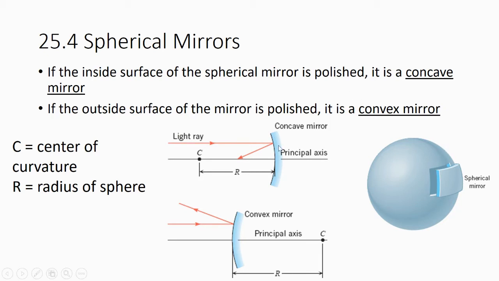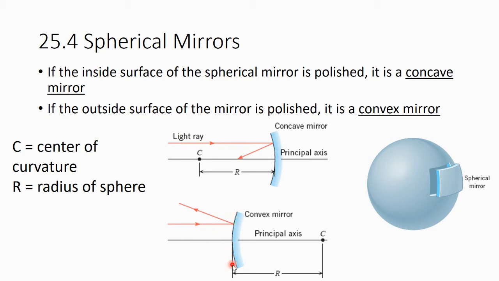So if you look at this image here, you can see that that black line is on the concave part of the mirror. So when we look at images for problem sets and things like that, the actual reflective surface is that black line. So we draw the rays hitting that black line. So we have an incoming ray and it's reflected off of that curved concave mirror. For our convex mirror, you can see that the opposite side of the mirror is reflective. So that's our convex mirror.